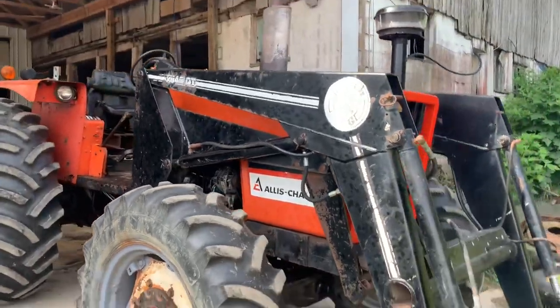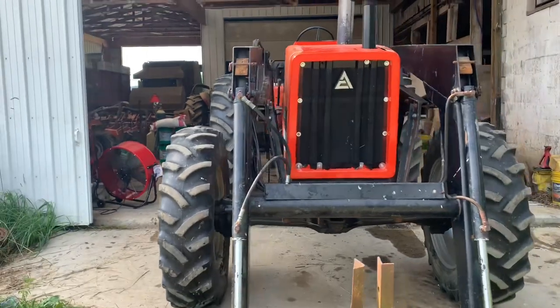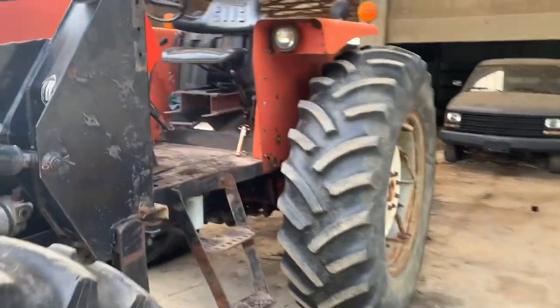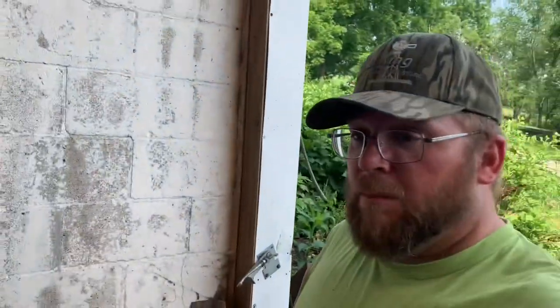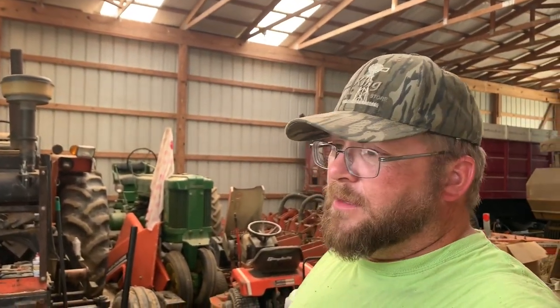I had to do a little more work on it than what the dealership stated it was needing done, which, you know, sometimes it is what it is with these old tractors. I bought it from Mayer Farm Equipment in Jeffersonville, and they claimed that they were driving it around and using it. Well, that was a lie because there was needing work to be done to it.